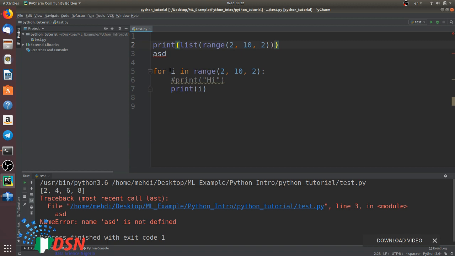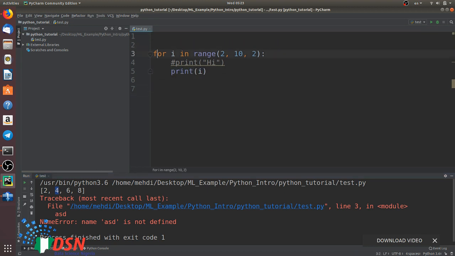And when you type for I in this, it means that in the first iteration I is 2, then it will do something, then the I is equal to 4, and it will do something, then 6, and then 8. So you could actually, instead of using range, just create your own list.